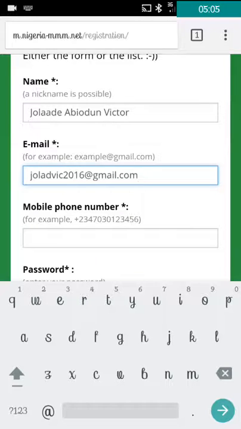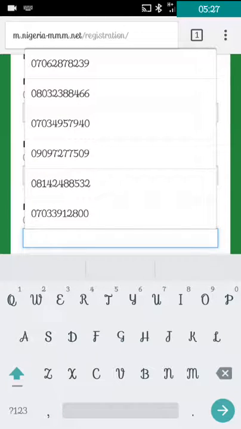If it is a functioning email, definitely when you have an order or something, MMM will send an email to your inbox. You'll be able to see it. So that's just the essence of you having a functioning email. But if you don't have a functioning email, you can just form one and use this as your login. So this email will serve as your login. So it's very important for you to write it down.